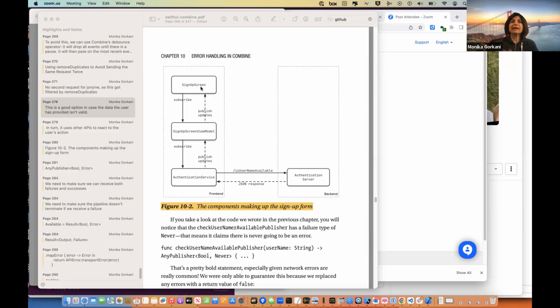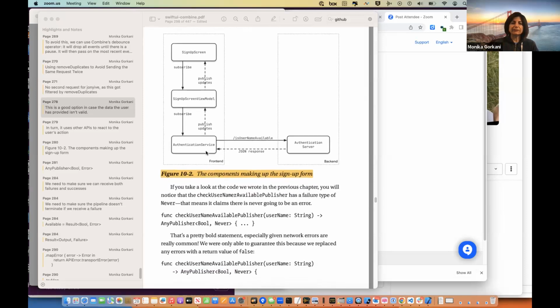And the sign up screen also has subscribed to this isValid, which is a Boolean for whether it can show the button. So there's a Boolean in the sign up view model that can change state depending on all the other validations that we're doing. This sort of flow of events is quite typical a lot of times when we are using Combine publishers and subscribers.